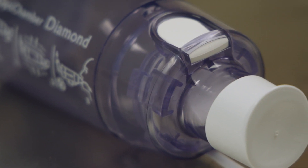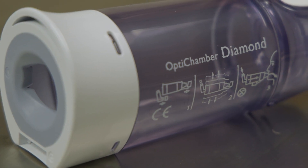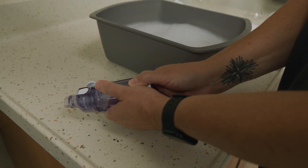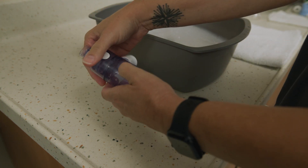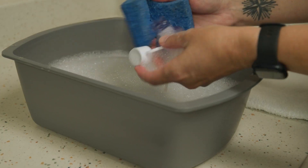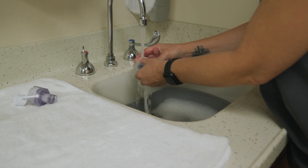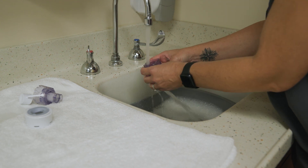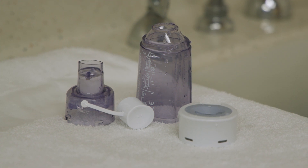It is important to keep your spacer clean. You will want to wash the spacer when new, and then at least once a month, and any time after recovering from a cold or respiratory infection. The spacer may become a bit cloudy over time — that's okay — but it shouldn't become discolored. To clean your spacer, disassemble it and wash all of the parts in clean warm water with liquid dishwashing detergent. Allow the parts to air dry, as drying with a cloth or paper towel can result in static building up on the inside of the spacer, which makes the medication stick to the sides.